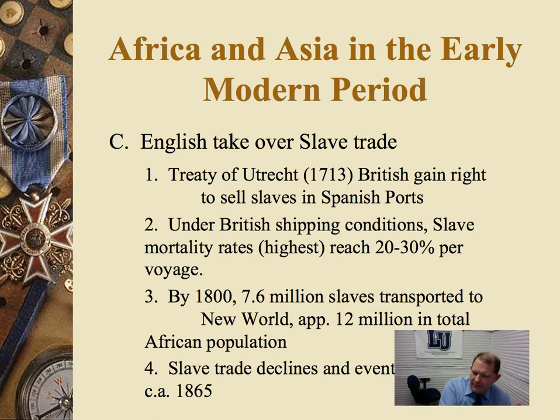So in 1630, just to give you an idea in terms of population, the average number of slaves sold in the New World was about 7,000. And from 1440 until 1800, we estimate that 7.6 million Africans were sold into slavery in the New World. 7.6 million. And we estimate that the total cost of life and freedom, the total loss of population to the African continent, and it's a very low estimate, was approximately 12 million Africans.